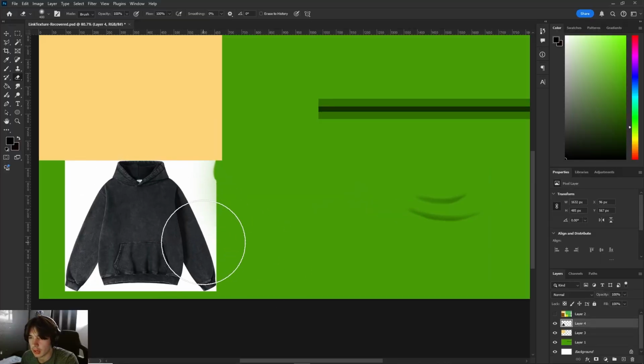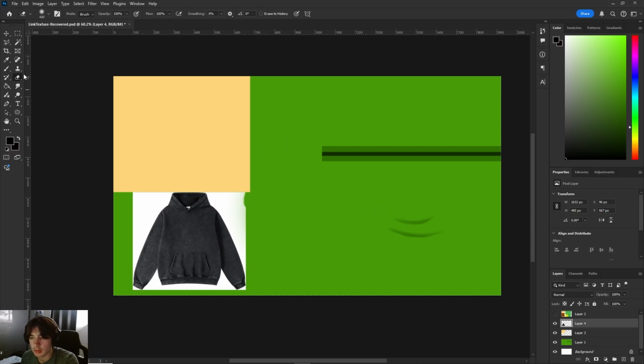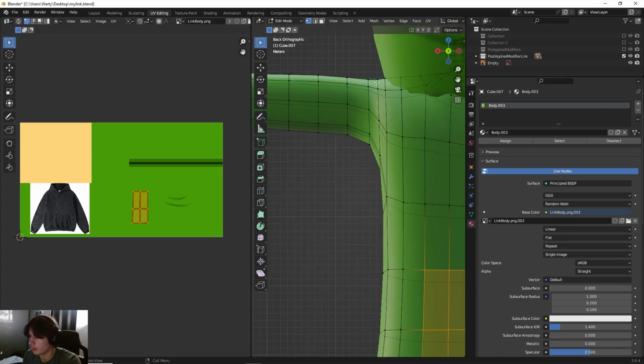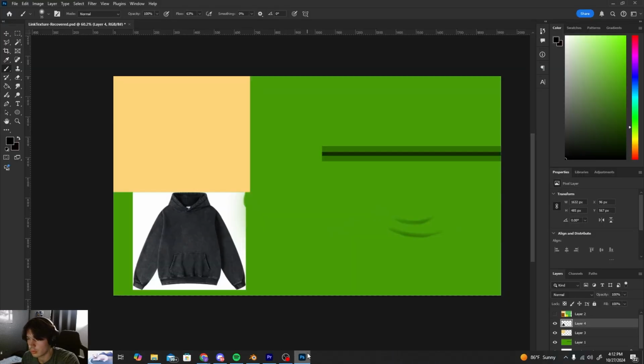So I'm thinking having these little seams right there would be pretty useful in making the hoodie feel more realistic. So we're gonna maybe just use these seams right here. Let's see how that would look. So let's go to this shoulder right here. Let's select these faces with view, project from view, rotate it. Let's do that. Does that look good?